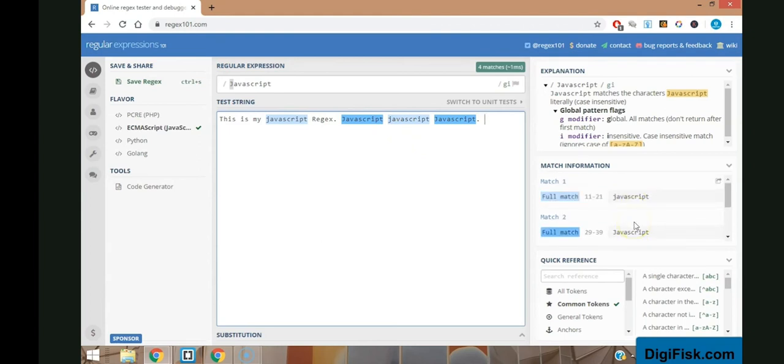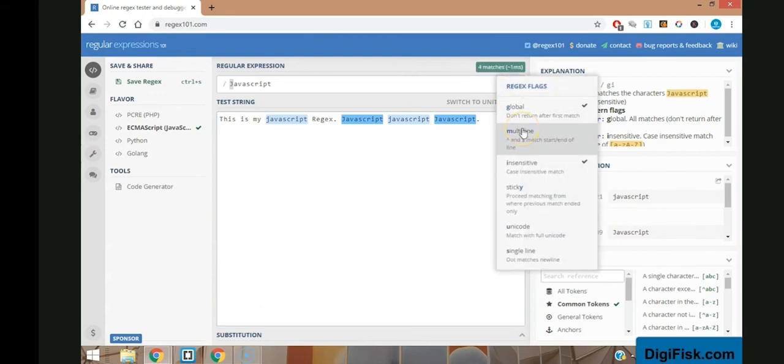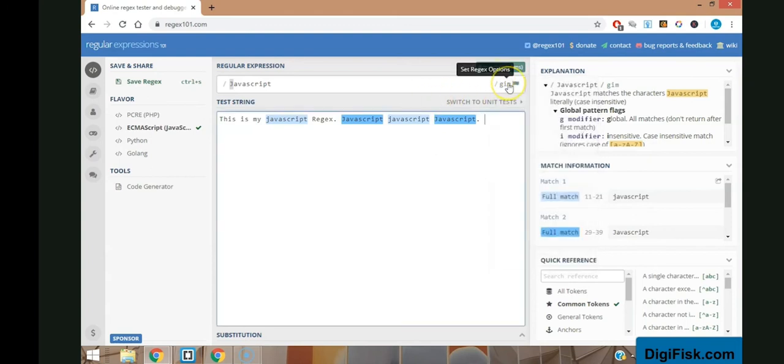Simple, right? Now there's another final flag in here called the multi-line flag, which is depicted by m. We're not going to look at that particular flag right now, because it's better if I explain that in JavaScript when we actually type in the code. It'll be easier to understand that way. So let's get to it later. I just want to show you regex 101 and how it works. So I hope you understood how this works. You can play with this any way you want.